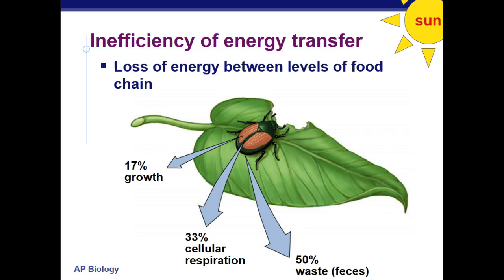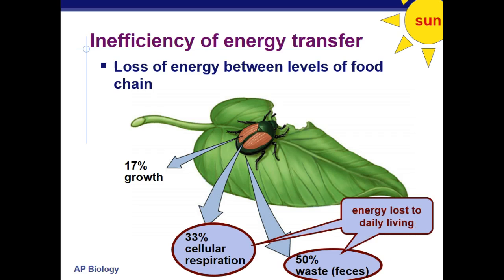This again explains why we have to have a constant input of energy from the sun. You know, if this beetle was able to take 100% of the energy from the leaf and use it, it might only have to eat once a week. But instead, because it's only keeping a small fraction of it, it has to eat much more constantly, much more continually, which means the plants are going to have to keep growing to replace the leaves they lose to these herbivores, and the only way they can do that is capturing more energy from sunlight. So there's no getting away from the need for this constant energy input.